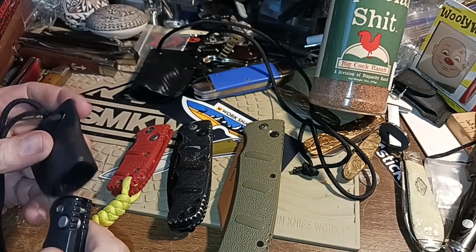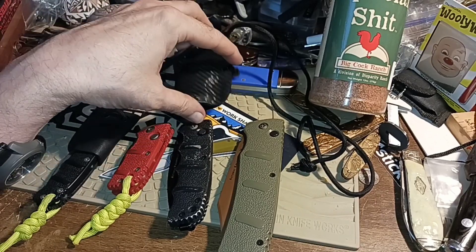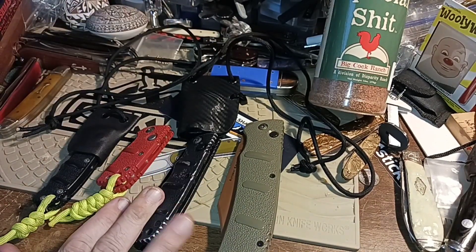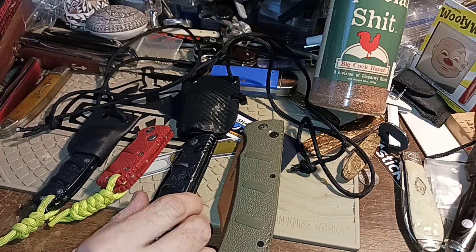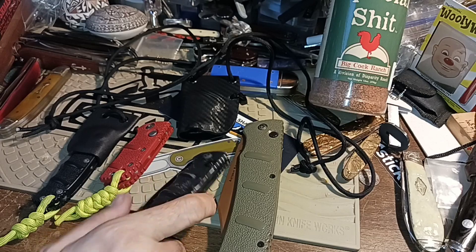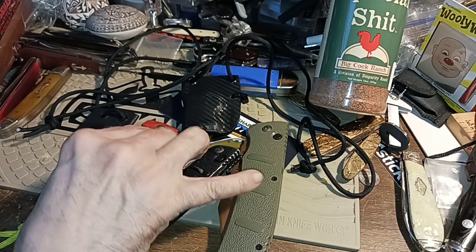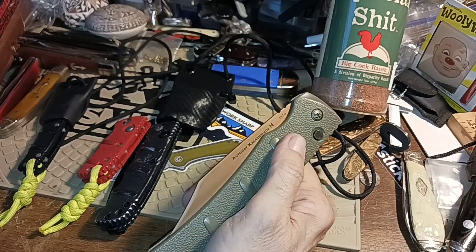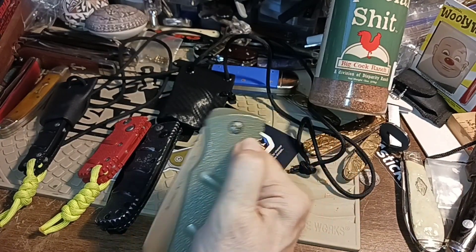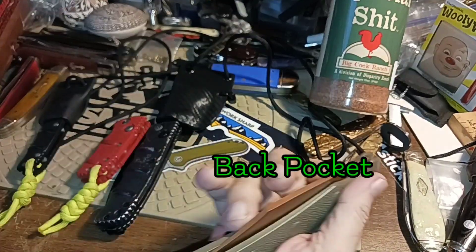They're all fun little knives — the Boker family, a happy little family. They get carried and used a lot. Usually I reach for my right hand pocket, and it's right there at the seam. If I don't find one there I'll find one of the others. One will be in a cargo pocket, one will be around my neck, and if I'm going out anywhere and I want a long-reach 'get away from me' knife, that's this one.